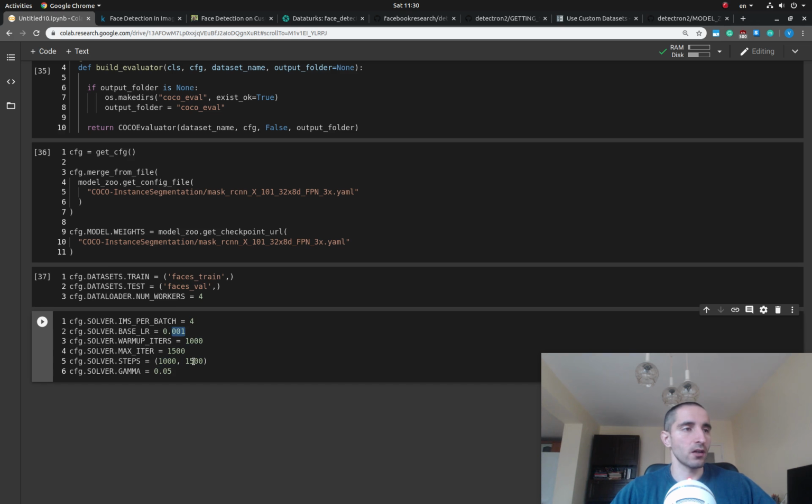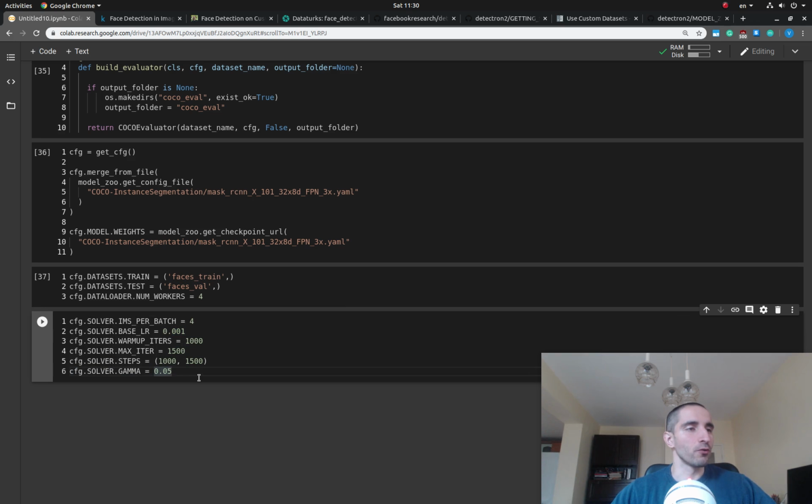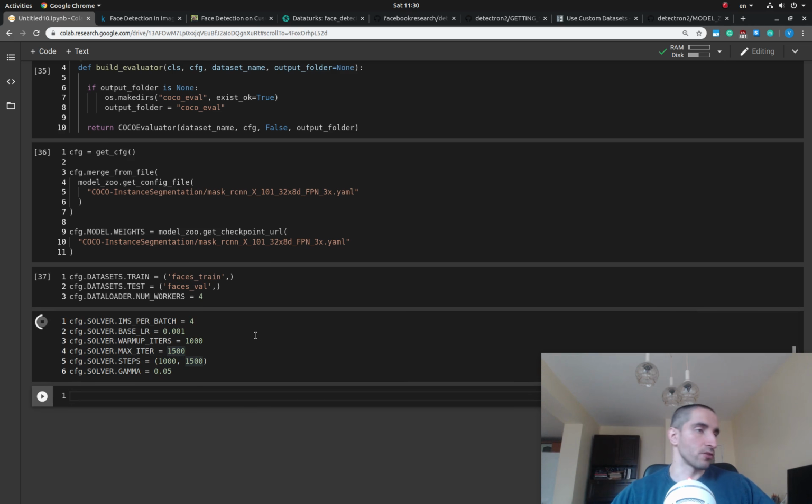And at step 1000, just as the iterations are at this point, that's a bit dumb configuration, I guess, the solver will reduce the learning rate or divide by this number. So basically we will get a much smaller rate in the 1K to 1.5K range. So let's execute this.